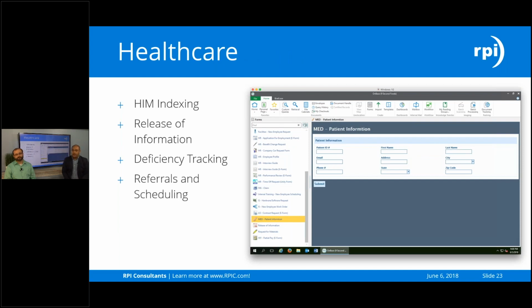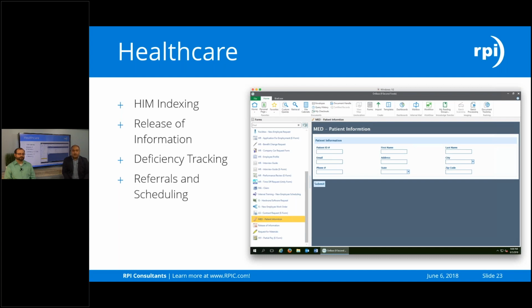Another interesting item here is expanding Unity Forms into the healthcare space. So I know a lot of the healthcare users on the OnBase platform don't really use Unity Forms too much because the healthcare integrations are a lot more robust. But for those of you that don't have such a robust EMR or some sort of integration that you're using, the whole process could definitely be completely inside of the Unity client.